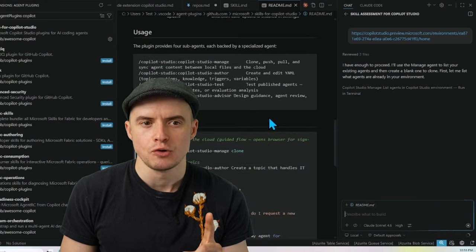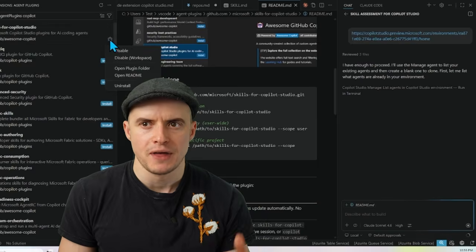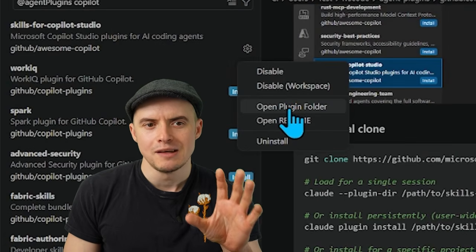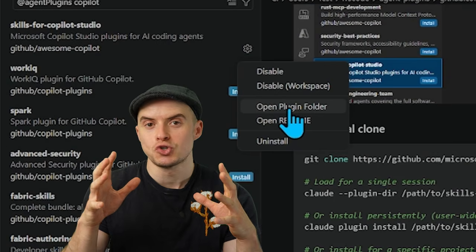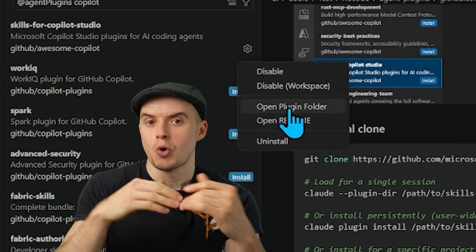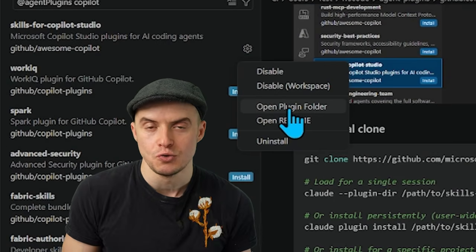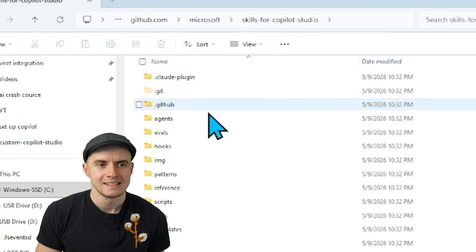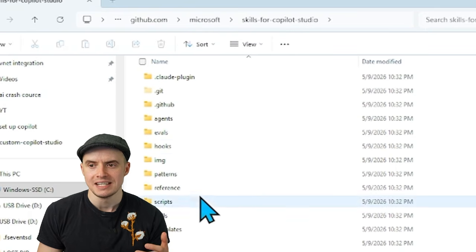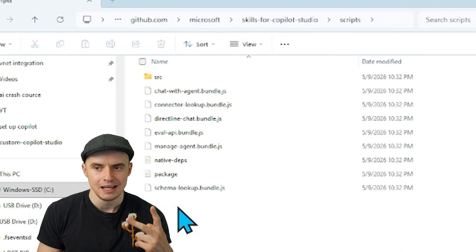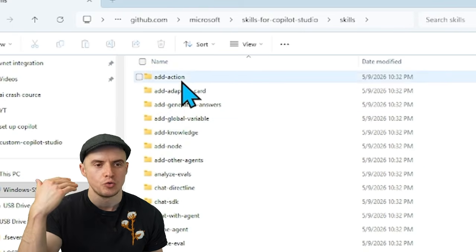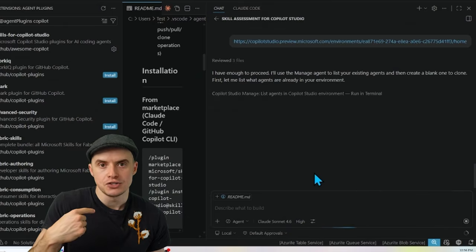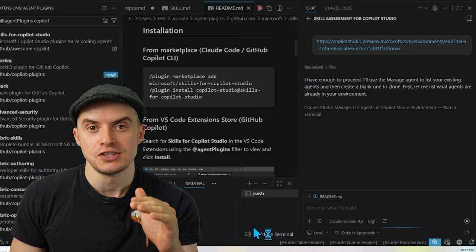But then this is also really cool. You can read about that, but you can also press the button for Open Plugin Folder, because that's going to take you to the code base that shows you all the code that this plugin is going to use, because it's more than READMEs. Inside of here, I'm going to see different scripts, skills, different JavaScript files, or there are other READMEs that help me understand how it's making all the decisions that it's going to make next.